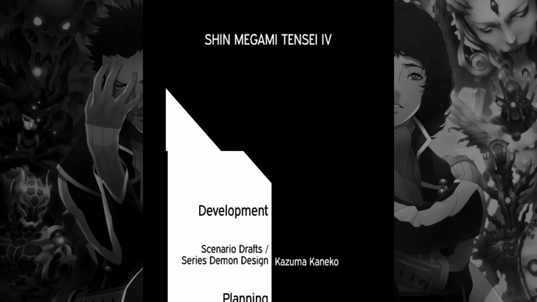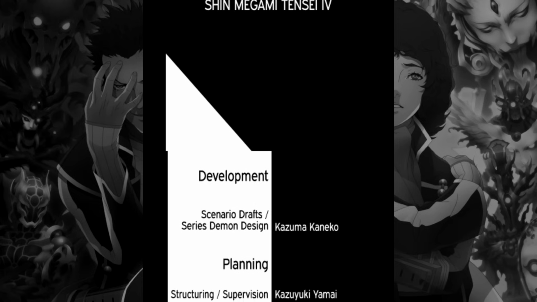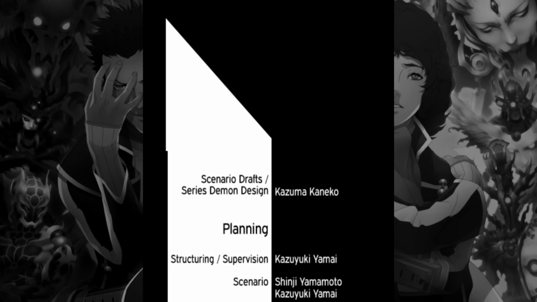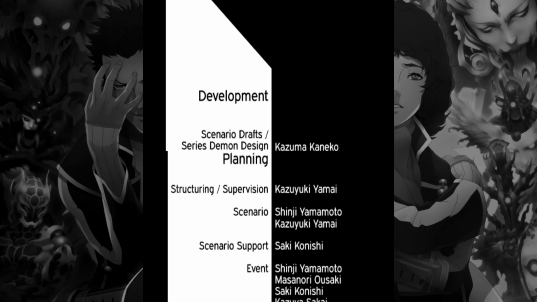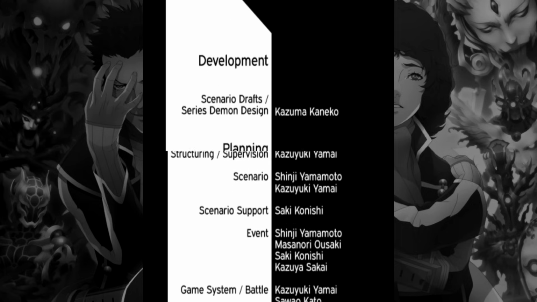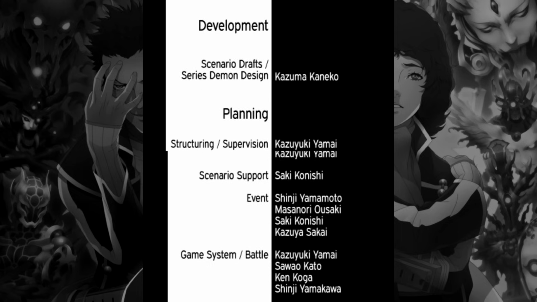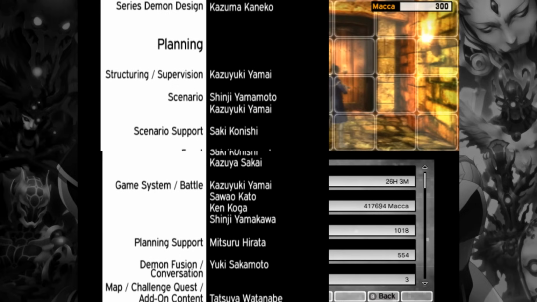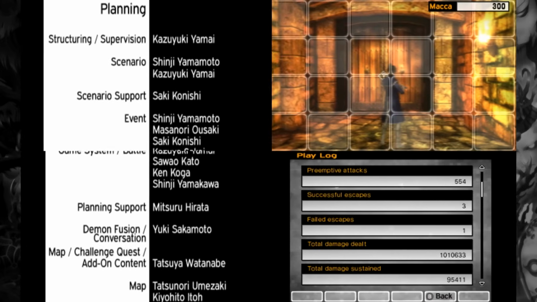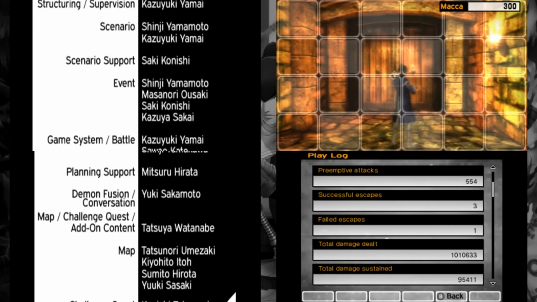You want to know what I never really understood about this game? You get the law ending by being nice and kind and merciful and whatnot, but in the law ending itself, you commit mass genocide against Tokyo. That does not make any sense. But anyway, there you have it, guys. It is more than possible to beat Shin Megami Tensei IV without ever fusing a single demon.